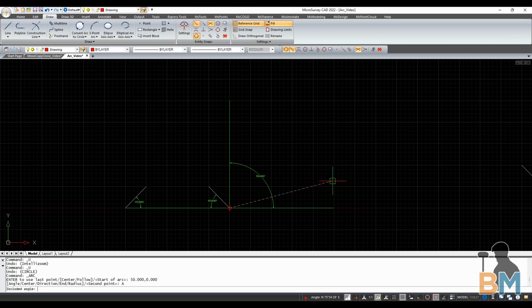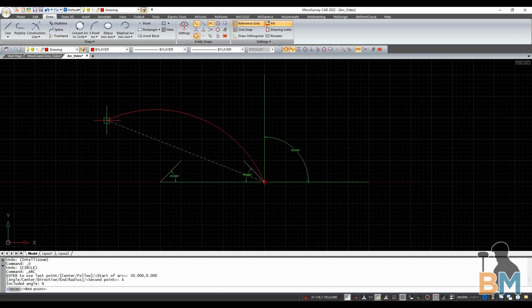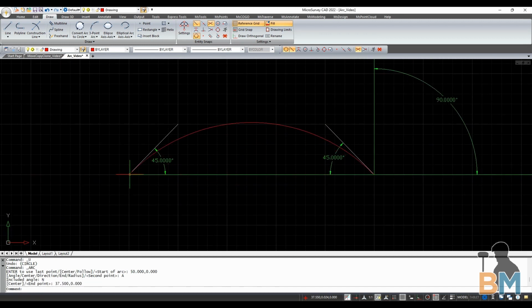Since the x-axis is considered the 0th degree, whatever angle I make relative to the x-axis will be the included angle. So if I click up here, I'll have an angle of 90 degrees. Notice that no matter how much I move my cursor, this arc will always retain its shape. To finish the arc, click again. As you can see, both vertices form a 45-degree angle to make a total angle of 90 degrees. Another way to think about it is a fly traveling from one point of this arc to another would turn exactly 90 degrees from beginning to end.